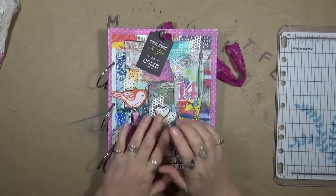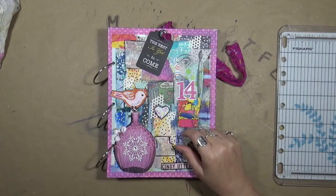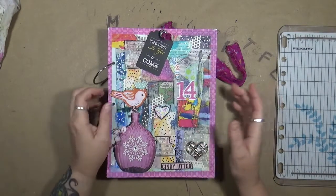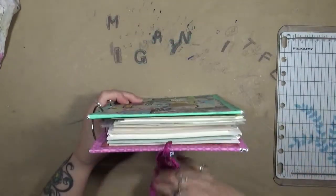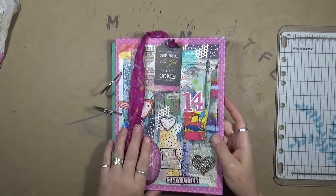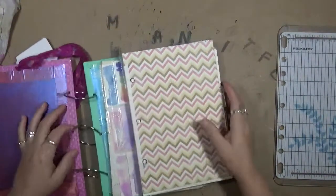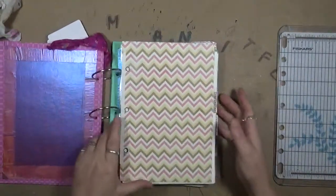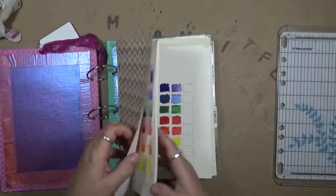But right now, we are here to talk about my creative year. And our prompt for this week for our three R's is reuse. Now, as you guys saw, this was a journal. It was a watercolor swatch journal that a friend of mine had sent to me. She was actually cleaning out her studio, so she sent this to me. And I asked her if it was okay if I reused it. She said, absolutely. So we did the cover last week.